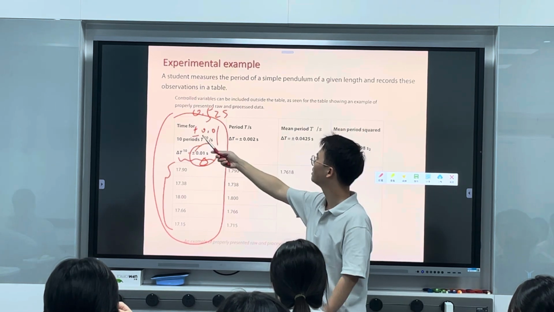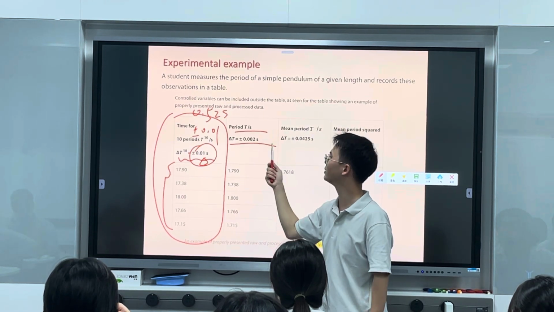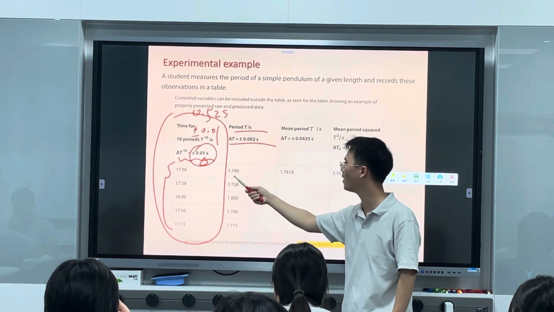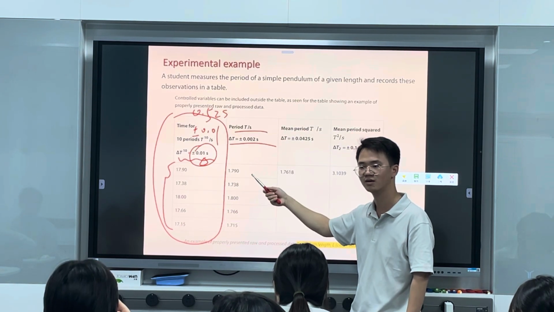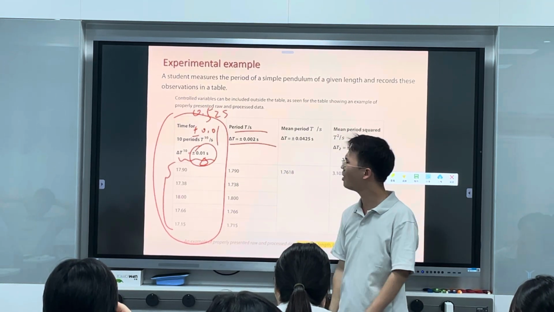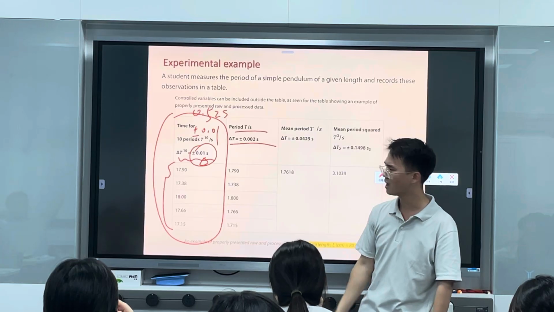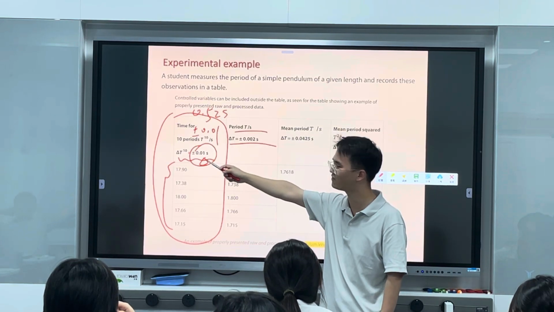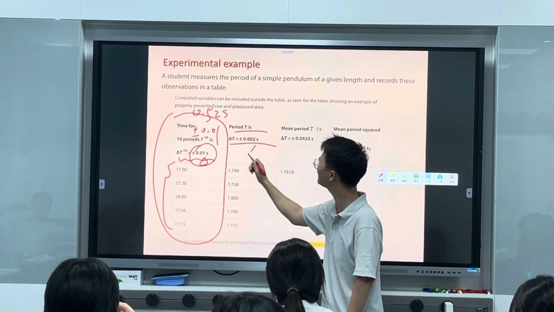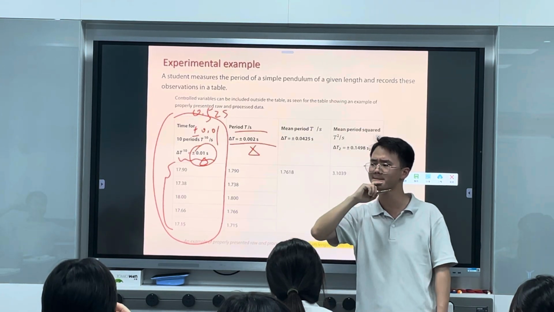Second thing, you are trying to find the period, which is this value divided by 10, right? So 17.9, you get 1.790, right? Everything divided by 10, you get exactly here. But hold on a sec. Isn't 0.01 divided by 10 give you 0.001? Then why is it 0.002 here? Why?